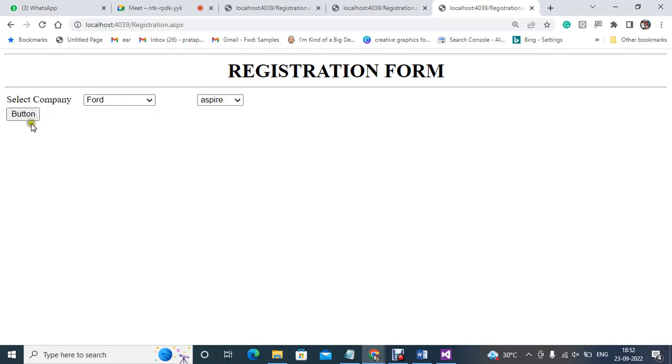Like we don't want this button. Suppose if I select from here only, this form should load and this should automatically change. Currently it is running from the button. You need to click on the button, but in every program we have, the button option is not required here. You can do it directly with the drop down list, like you will see on the website. That is why I am giving you this example. Go to the websites of all these cars or any other website also. You select from the drop down list and you see the menus will change automatically.